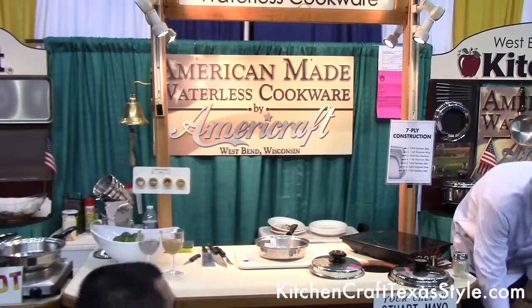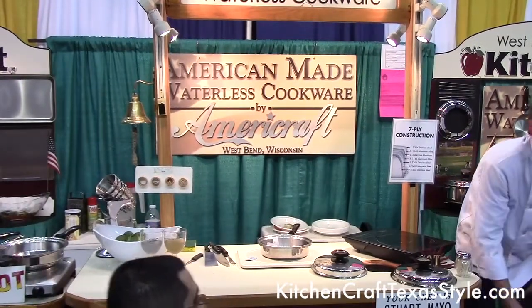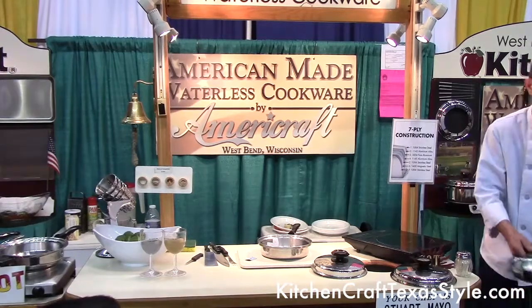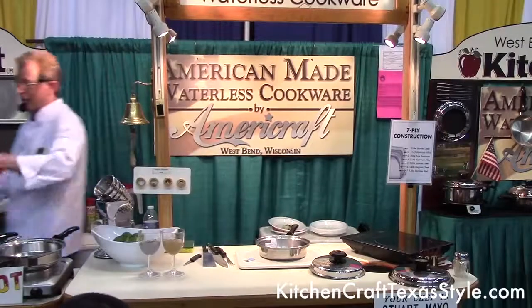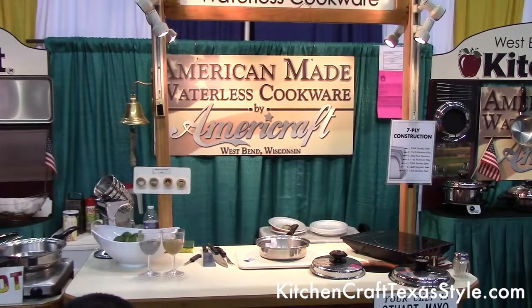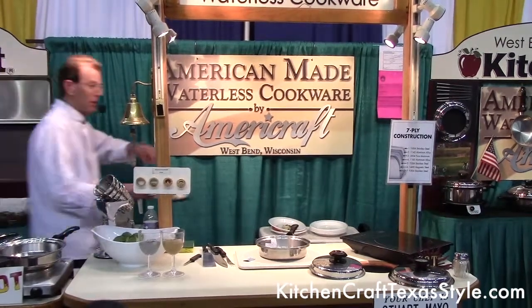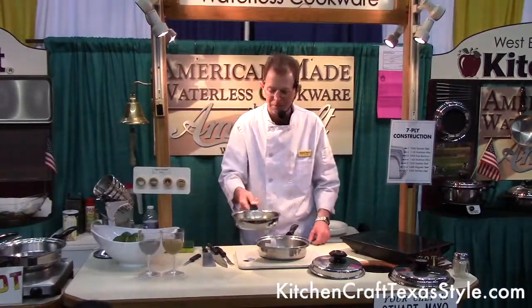Careful. But it's not going to stick to the pan. Yeah, see, a little, the right tool, the right know-how, and suddenly cooking becomes really, really easy. Have any of you ever attempted to do the flip thing, like they do at the restaurants? If it didn't work for you, it could be that the pan you tried to use wasn't shaped right. This has the right shape. All you do is just kind of get it rolling. You throw it in the air, and over it goes.